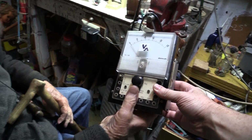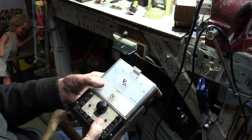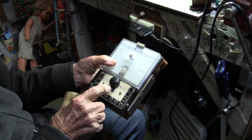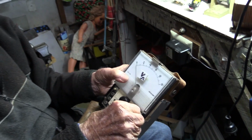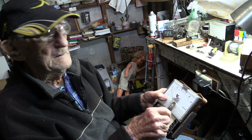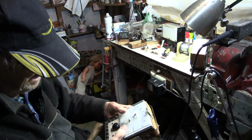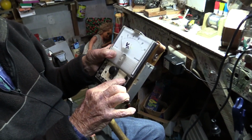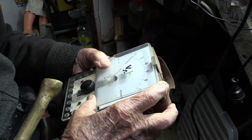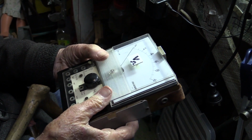Is this your multimeter, Ted? This is another one I made up. Oh, you made it. That's great. I like this idea better because as you plug in, it sort of cleans it. But I don't like these rotary switches. There's nothing to go wrong with a jack. You just plug it in. It's a university made in Sydney, strange as it may seem.